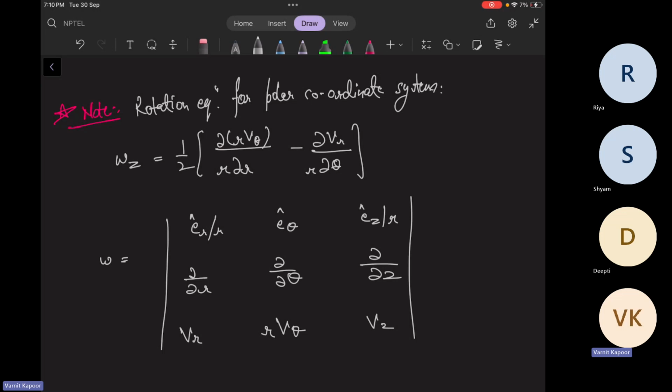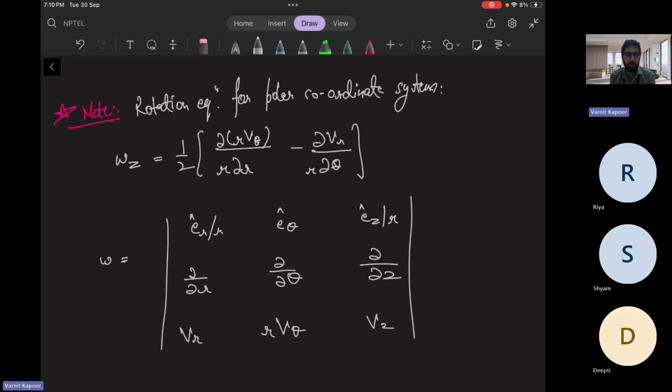Okay, so we come back to the vortex motion. So we have understood what a vortex motion is in the previous tutorial. That is a fluid moving in a circular motion. It's called a vortex motion. So there can be a possibility of rotational vortex motion as well as irrotational vortex motion.